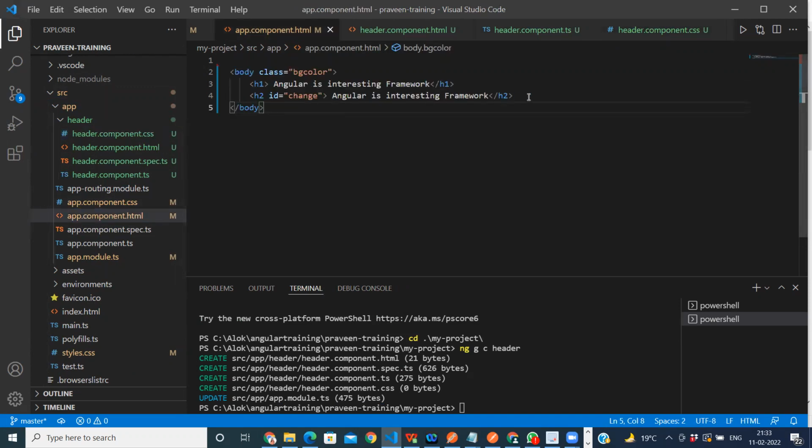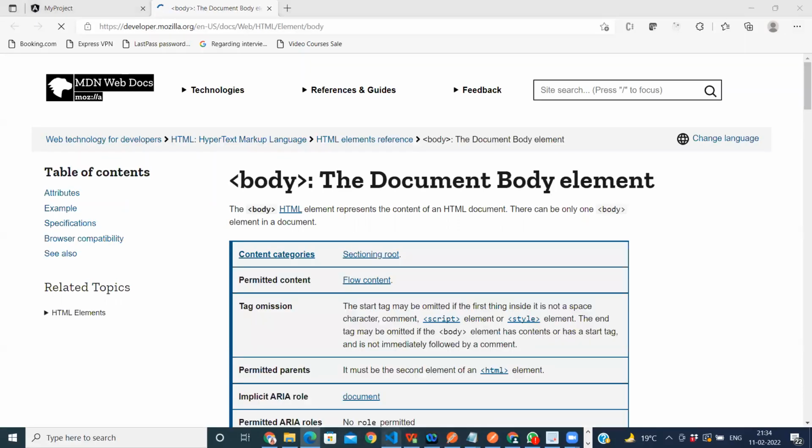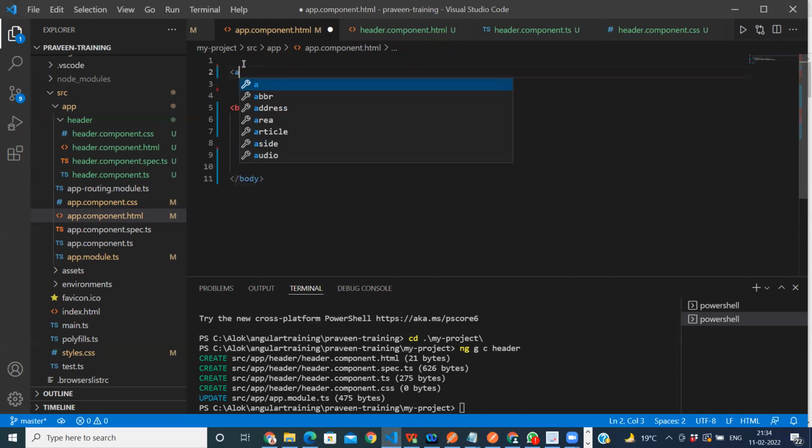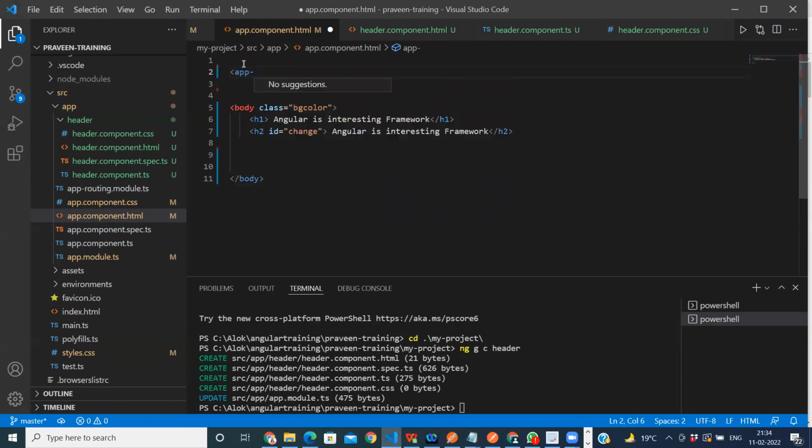I can add it here, right here, with the tag app-header.